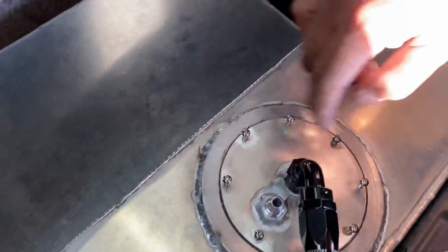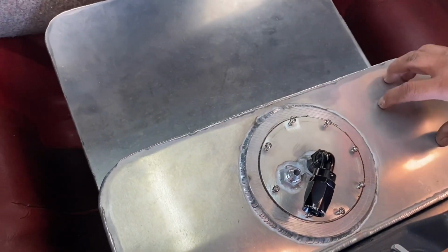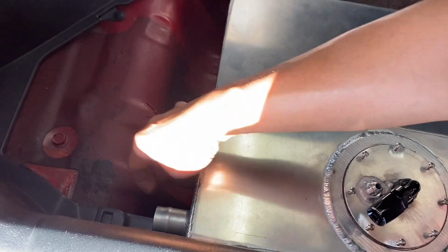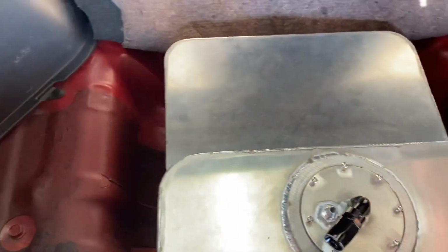So we're gonna bring it all the way out to here, and then it's gonna come over here to the filler neck. Yeah, to the filler neck. And then it's most likely gonna be here. We're gonna put the sending unit here, and then we're gonna put the vent right here, and it's gonna go along there also, so we don't smell none of that stuff.